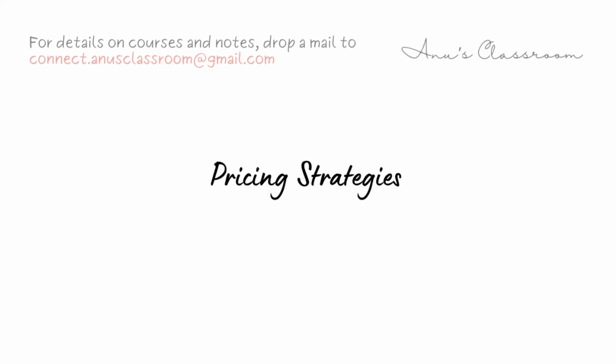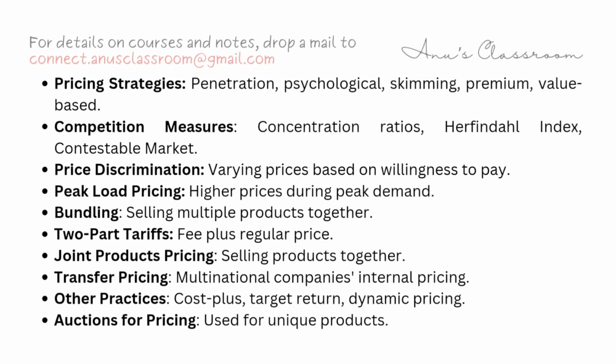Pricing decisions. These are again another crucial thing for businesses. Why? Because they directly impact the profitability and customer perception. There are various pricing strategies which firms can employ to adapt to the market and attract customers. For instance, penetration pricing. This involves offering low initial prices to gain market share quickly. On the other hand, premium pricing targets luxury buyers by setting higher prices to convey exclusivity and quality. The choice of pricing strategy depends on factors like the nature of the product, the target customers, and the competitive landscape. To gauge the market competitiveness, companies may use measures like concentration ratios or the Herfindahl index.